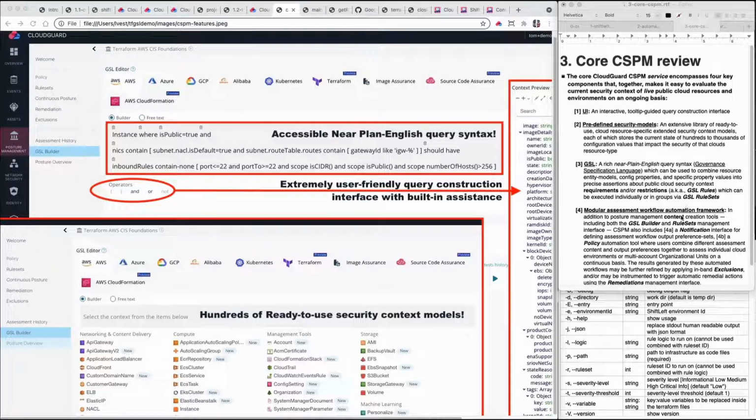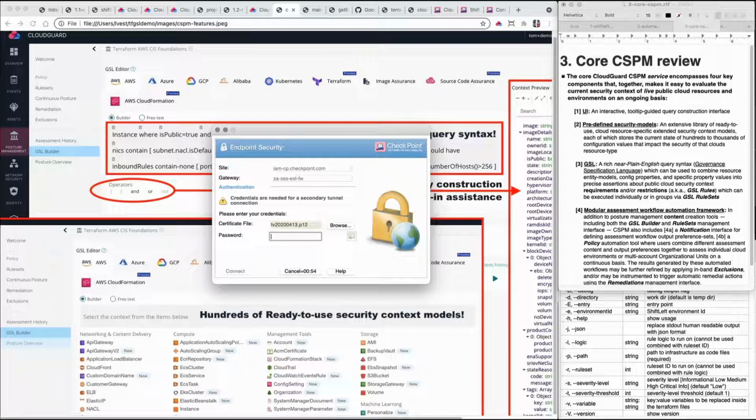And those outputs can be further fine-tuned to align with your own security goals by applying exclusions to particular finding generating patterns, and or to select particular patterns.